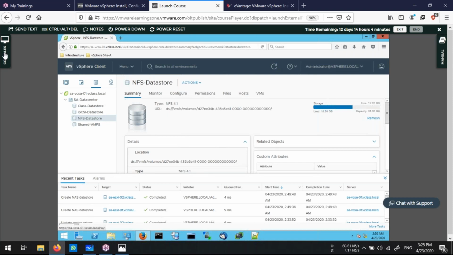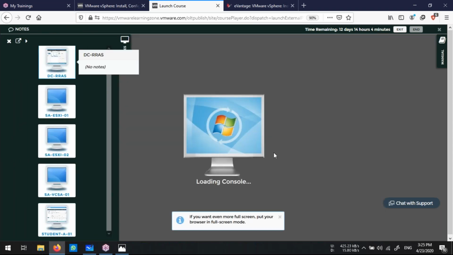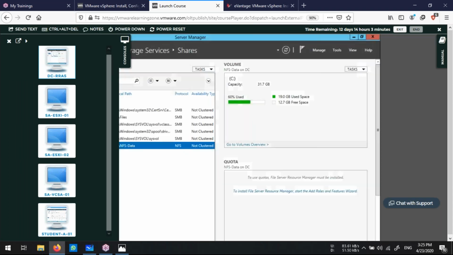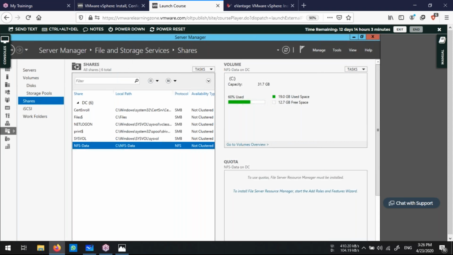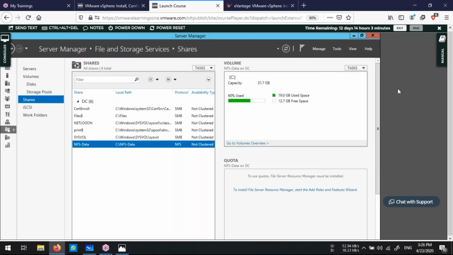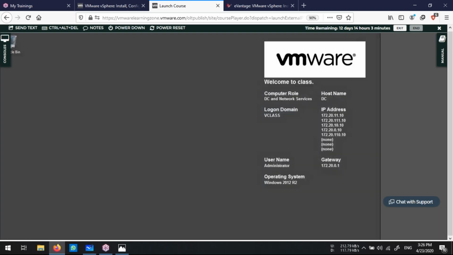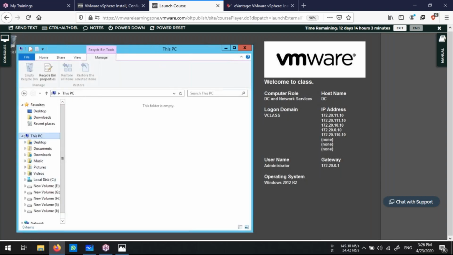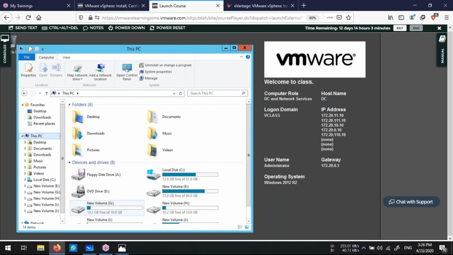Because on your storage server, you create this folder on your C volume, so it's showing your C volume capacity. This folder is on your C volume. If you look on your C volume, this is the capacity of your C volume.